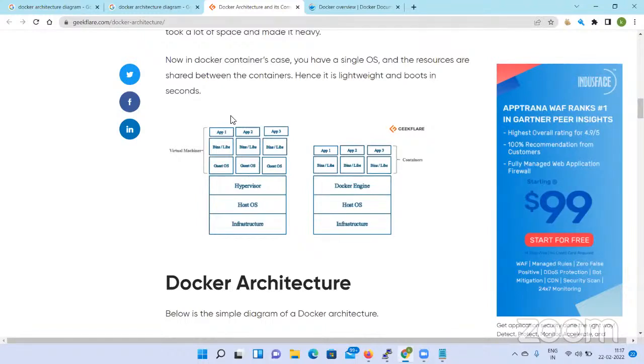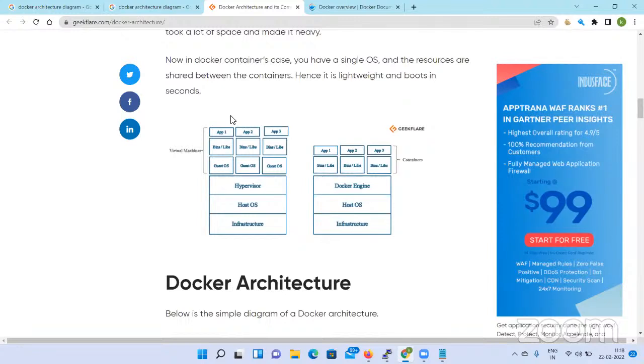But if you are using Docker, see, Docker is most preferable if you are using a microservice kind of architecture, as containers are small and very fast to run. It's not a good idea to host a big application. So when I say microservices, what is meant by microservice? Microservice is something like, if you have a big application, we will be distributing each functionality of the application in one container rather than hosting everything on one server. So each functionality will be hosted on a separate container, and we integrate those things.